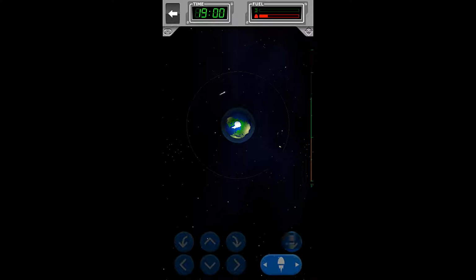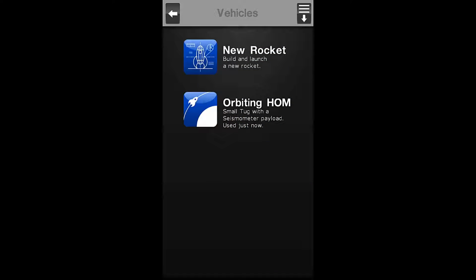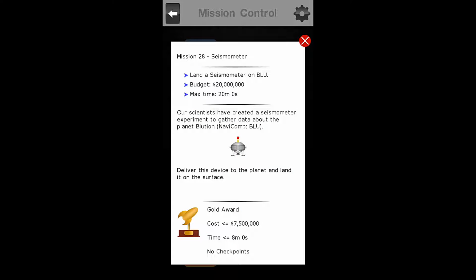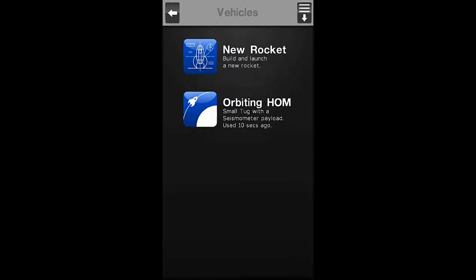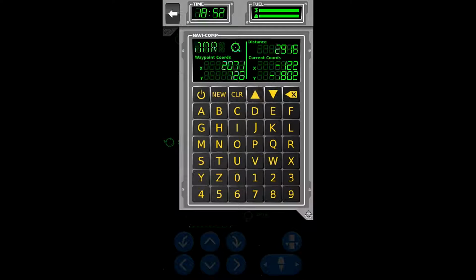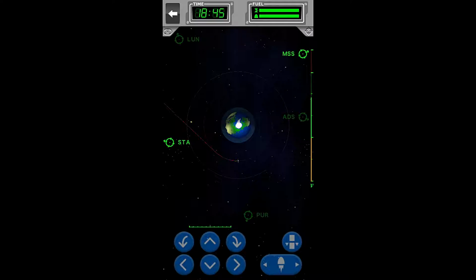So we are heading to the planet Blue. Fairing and stage step. Did they tell us where Blue is? Hold on. Where is Blue? Navicomp Blue. They don't tell us where Blue is. Navicomp Blue. Where is Blue? Blue. Oop, right there. Ah, okay. So it's down to the left. I should have probably figured that out before I even started this, but, you know, where would the fun be in that?